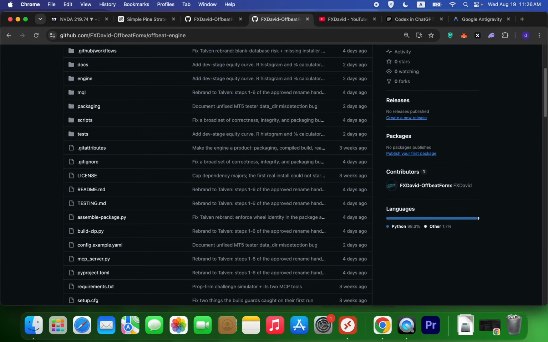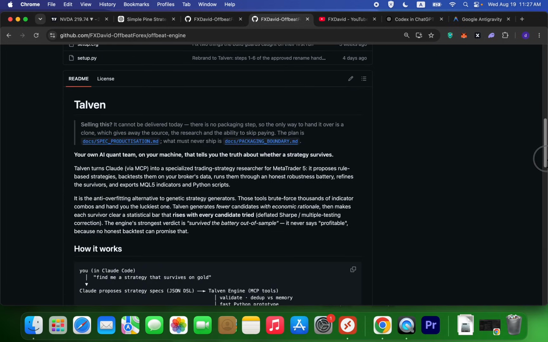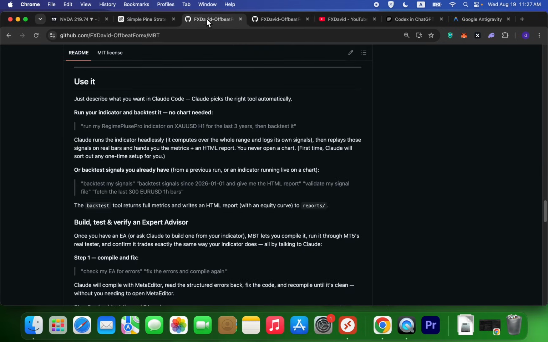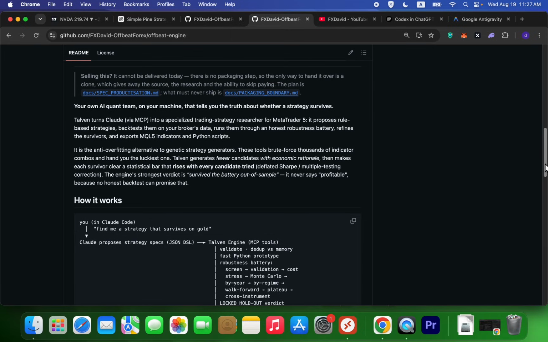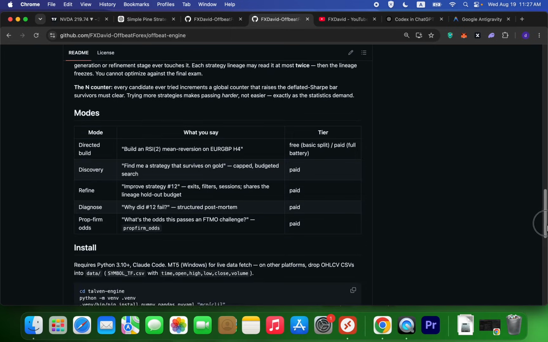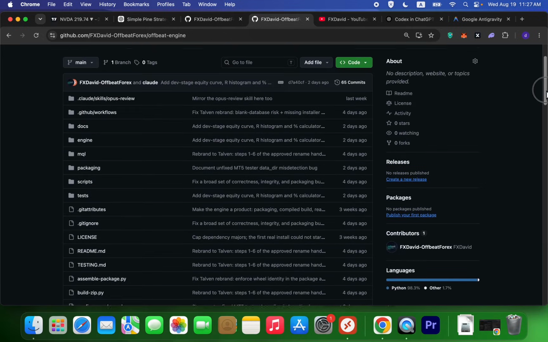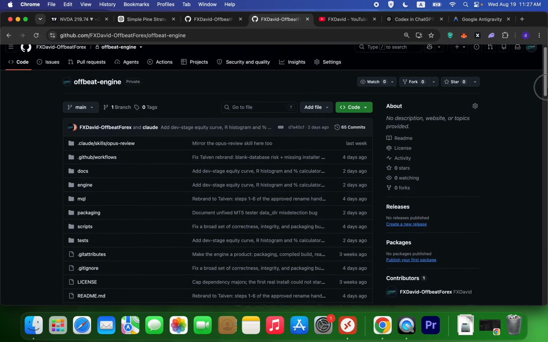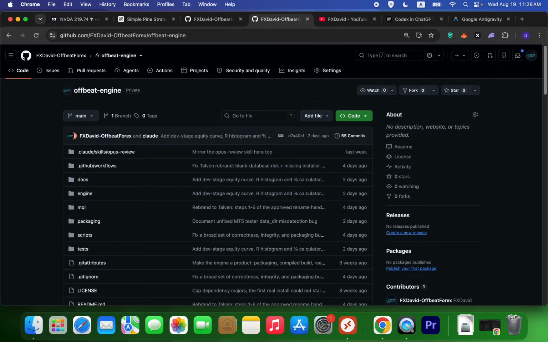Anyway, I use this for backtest, and I also use another engine I'm developing now. It backtests the strategy on another level. It stress tests, it uses Monte Carlo and many other statistical methods to find out if the strategy is going to be profitable in the future. We use MBT to understand if the strategy has been profitable so far, but this engine tells you whether the strategy is going to be profitable in the future or not, which is actually what we want in reality. This is under development, but I used it on this indicator to find out if it can be profitable in the future.